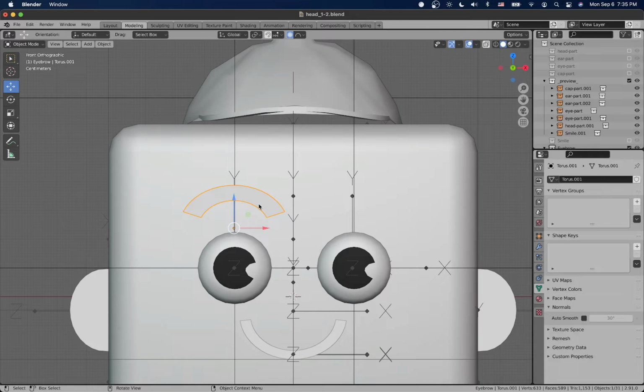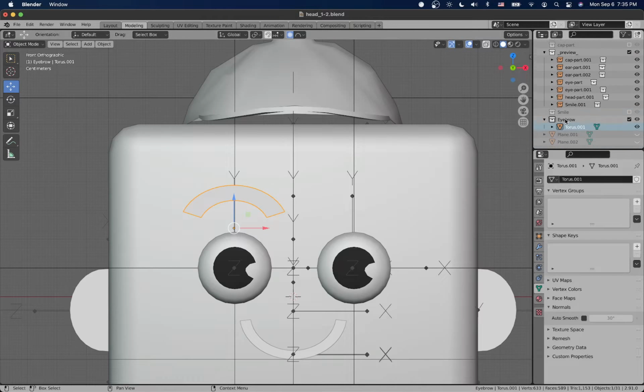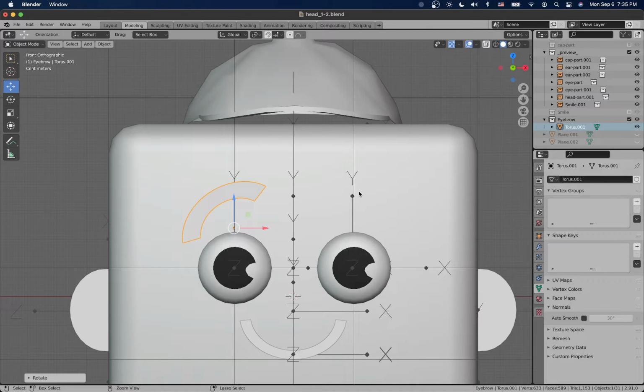The reason is if we want to rotate it this way, oops, what happened? Oh, I have this on. So if I rotate this with chips, you can see that not a lot of emotions can be communicated with this eyebrow.